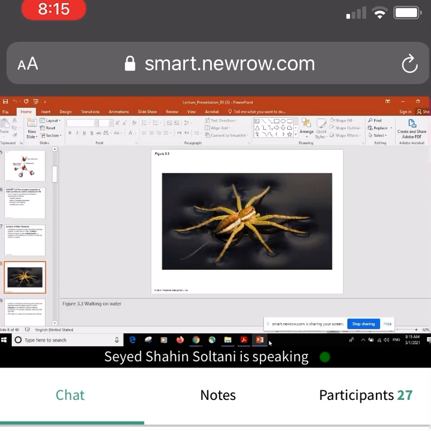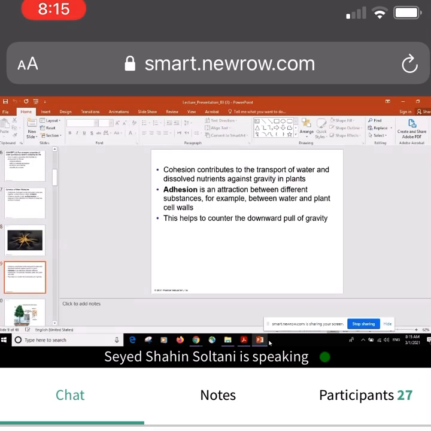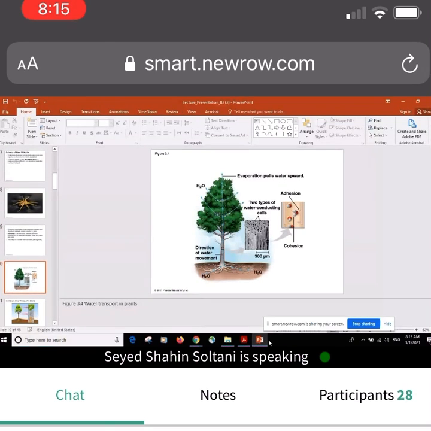Right? So everything is water, and we have this session for you today. You need to know adhesion is when the water connects to another molecule. This chapter is an easy and interesting chapter. So you see, because of this adhesion and cohesion, the water is able to climb the body of the trees and go to the leaves. And all parts of the leaves will enjoy this water supply.